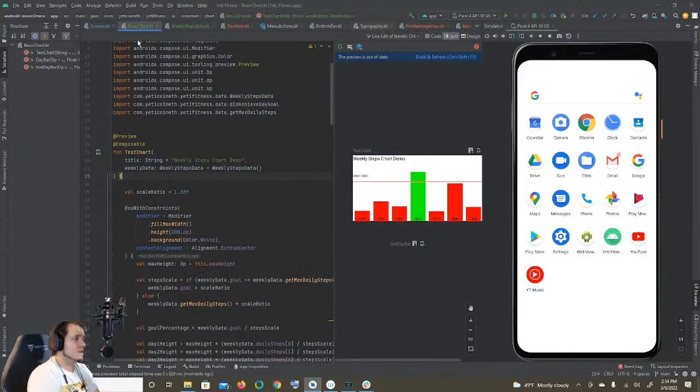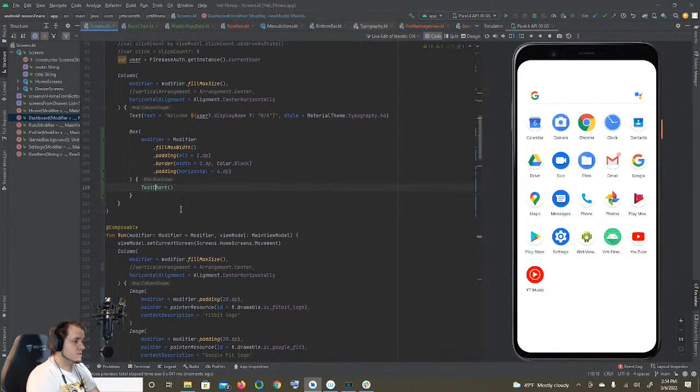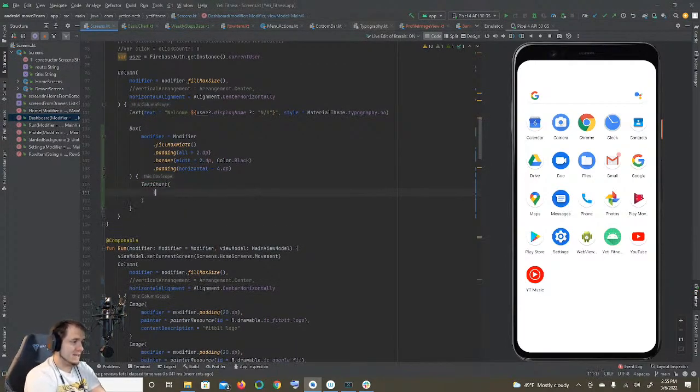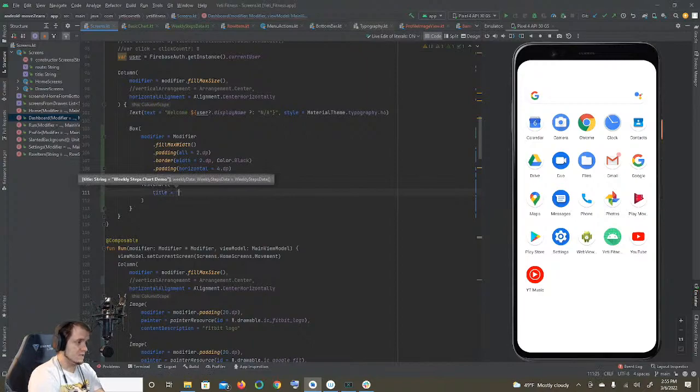But this also allows us, now that we have it up here inside the screen section, let's say we actually load this data from a server. I can actually say, hey, the title is now March. I don't even know what today is. I'm just going to throw in March 8th week, whatever.